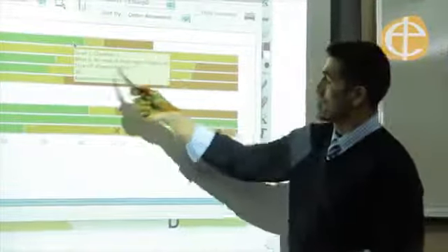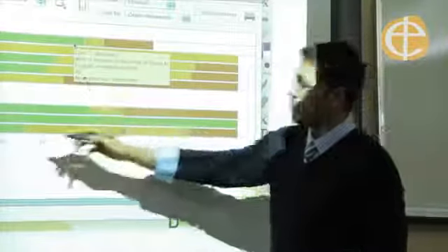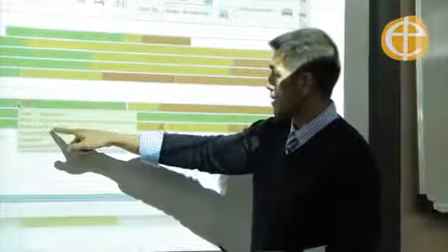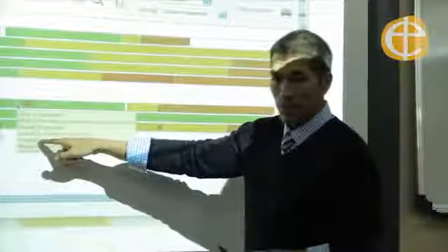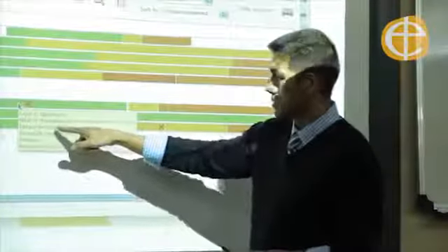So as a teacher, I know several things. The color tells me what level you're on. The length of the bar tells me how long you were on a particular question. And if I hover over here, it tells me what the question was and what you answered. If you got it wrong, like here, it tells me what the student answered, and what the answer should have been. And I noticed here that they didn't get it wrong, they just misspelled it, okay? So these are really good targets.